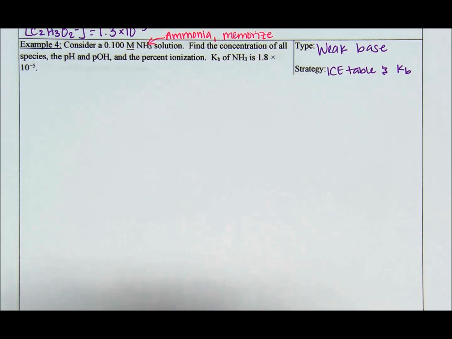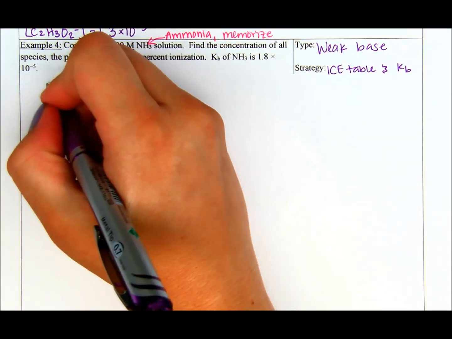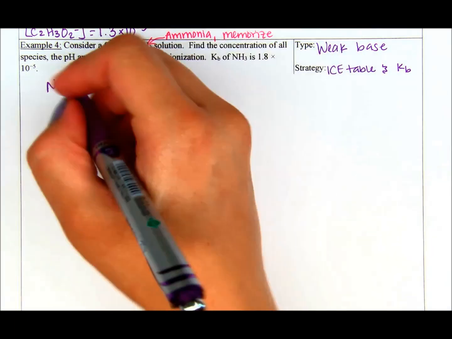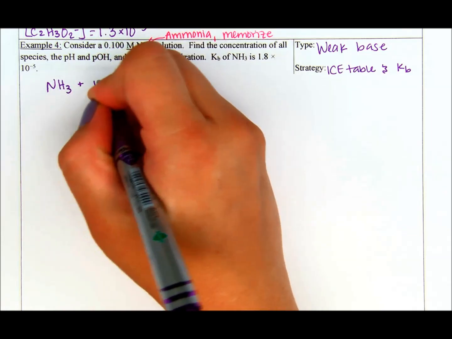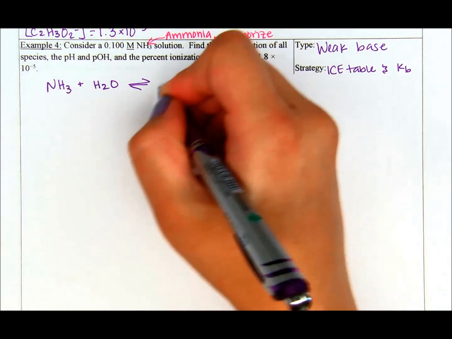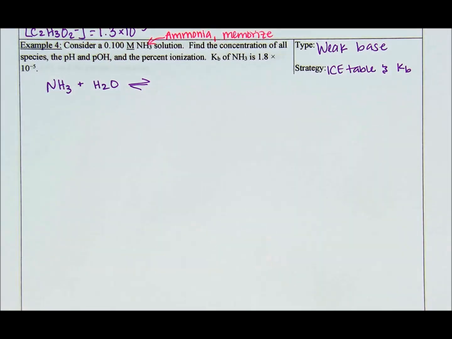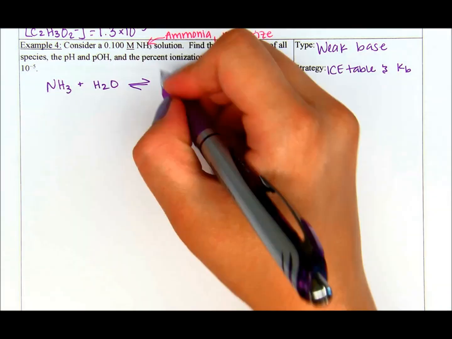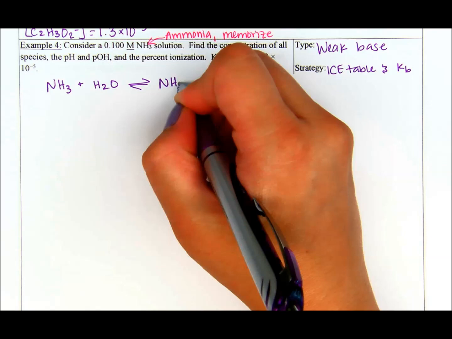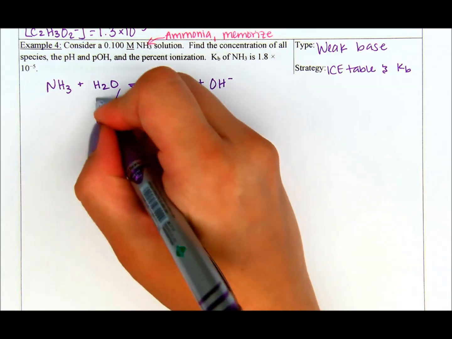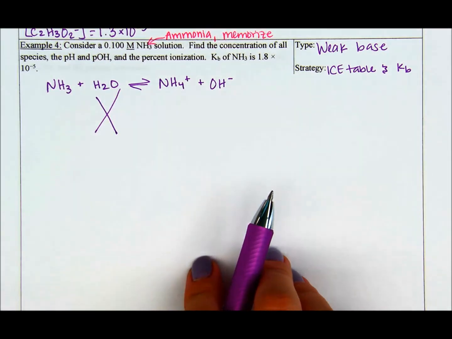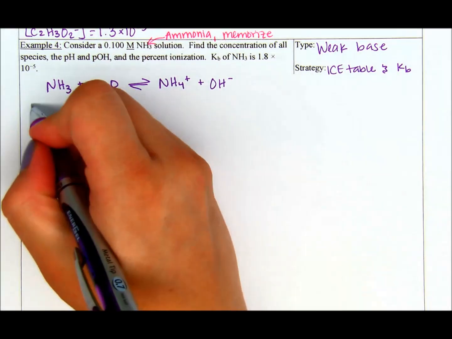Taking a look now at example 4. Remember, the first thing you're going to have to do is write an equation for dissociation. So NH3, now we can write this plus water. So you don't have to write it plus water, but I'm going to show you why. Plus H2O, double-sided arrow. Now remember, the ammonia actually pulls that hydrogen ion from the water, because the water is acting as the acid in this case. And so you end up getting NH4 plus OH minus. Now that water is a liquid, so it's not going to count at all. So it would be totally fine if you just wrote just that. NH3 goes to NH4 plus OH minus. I just wanted to show you where that came from.